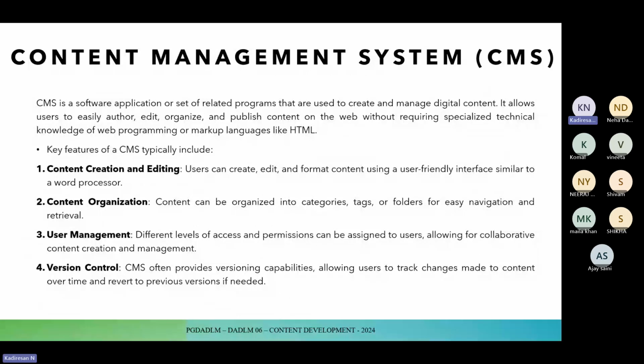So first, in today's class, we will be seeing the content management systems. Content management systems, or content management software, is a set of applications or a set of related programs that is used to create and manage digital content. So using this content management system, we will be developing certain applications or programs which are used to create the content. And it also allows users to easily author, edit, organize, and publish content on the web without requiring specialized technical knowledge.